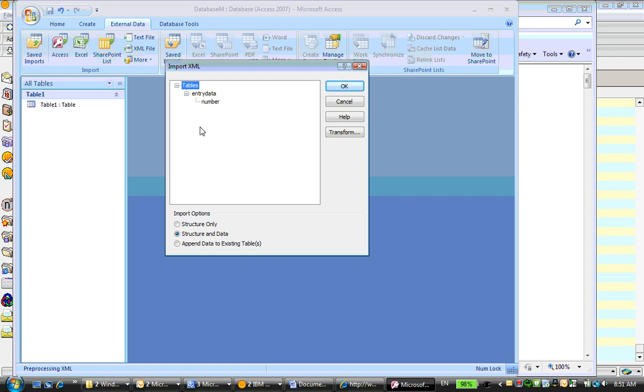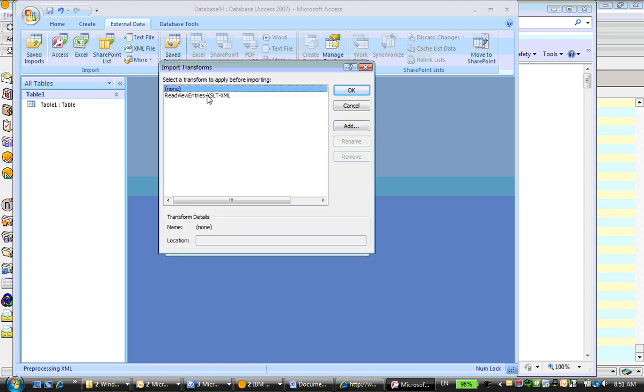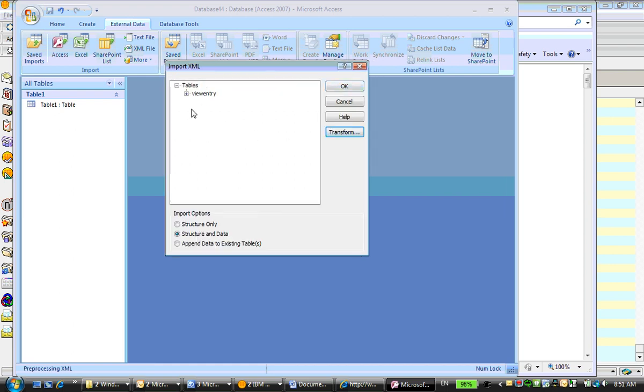The ReadViewEntries format is actually a very poor format to work with. It does not give me access to the data. It just gives me the column numbers and so on. So I have a little transform here. And by the way, I'll show you that transform in a second. It's just text that are instructions on how to convert or reformat that data. And when I say OK, notice now that I'm looking at data. It has my product ID, description, location. So I've basically drilled down into the XML and found the data that I want.